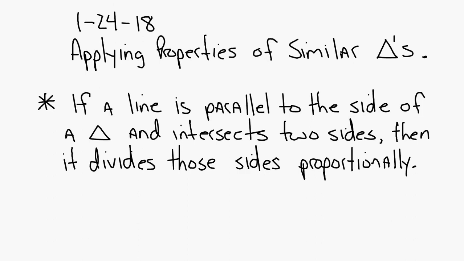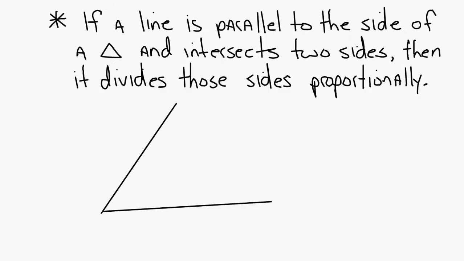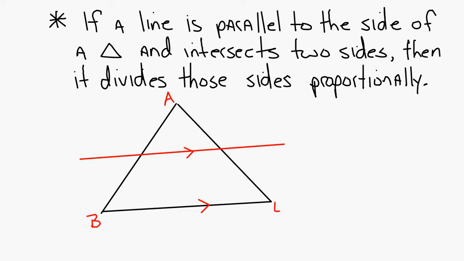A picture of it would look something like a triangle. And then we'll take this red line and we'll intersect two sides of the triangle and we'll make it parallel to this side. The large triangle, or the triangle around the outside, has vertices ABC, and the line that's parallel to BC intersects the triangle at EF. I'm sorry, this is down here. This is a C. And this is EF.